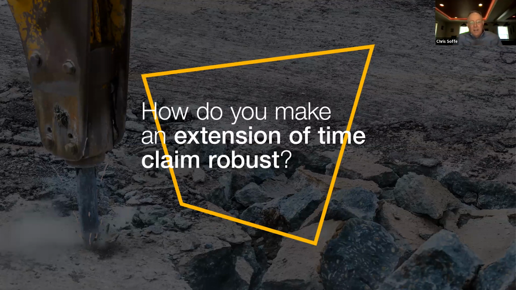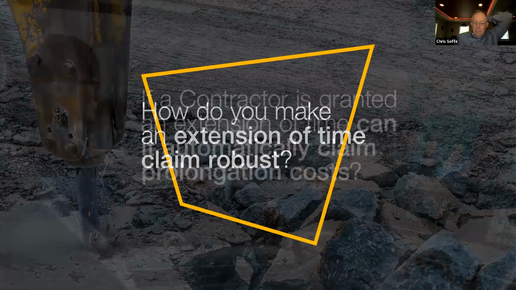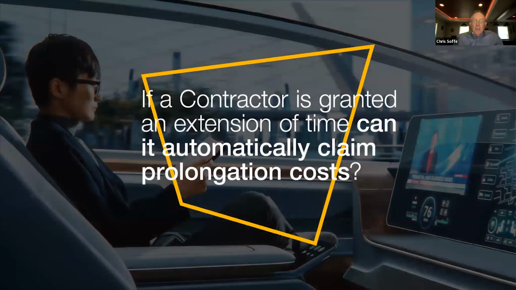So you can see the insight on technical delay analysis from Hossam there, along with the need to sort through concurrency issues. So with that, we're going to move on to the second question. And that would be, if a contractor is granted an extension of time, can it automatically claim prolongation costs?